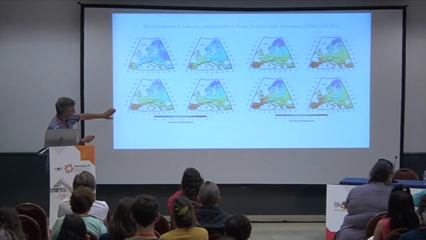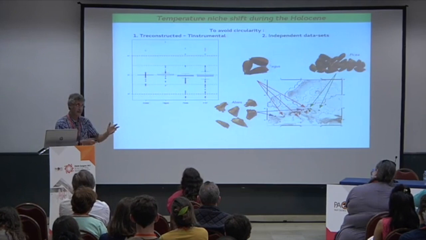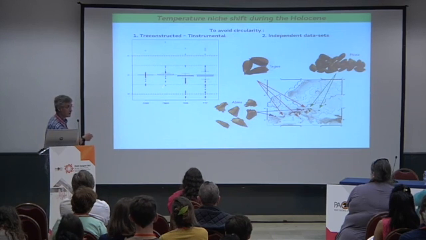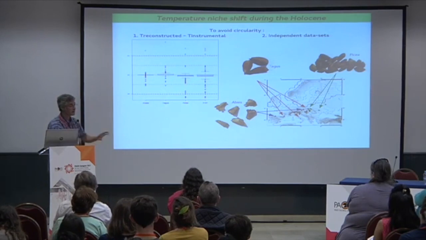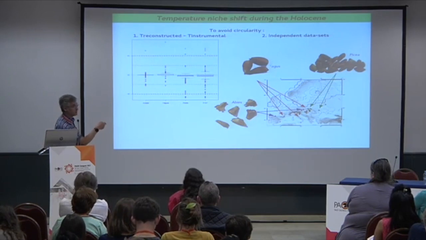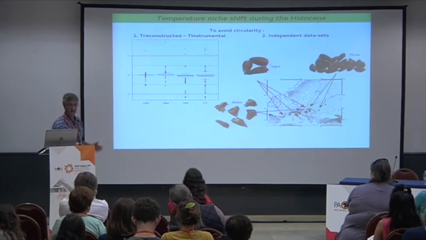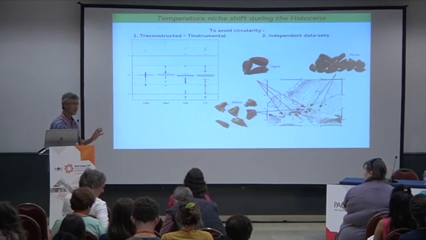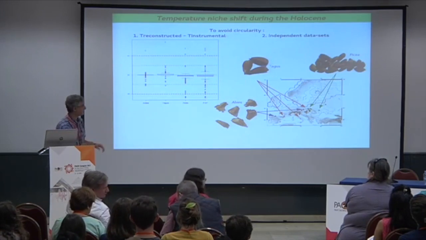So this is climate. Of course, in order to avoid a kind of circularity in the reasoning, we did this test. In fact, we removed one species, silver fir, we removed beech, we removed picea, and we removed the three of them from the climate reconstruction. And we compared, this is for the modern, the reconstructed modern climate from pollen, by removing all these three species, and compared it to the WorldClim data. And the deviation is less than 1 degree. So the reconstructed climate that we have reconstructed for the past may deviate by, say, 1 degree, but it's robust.